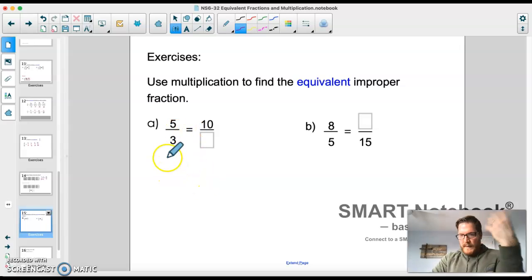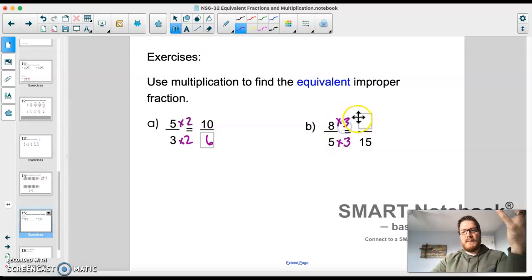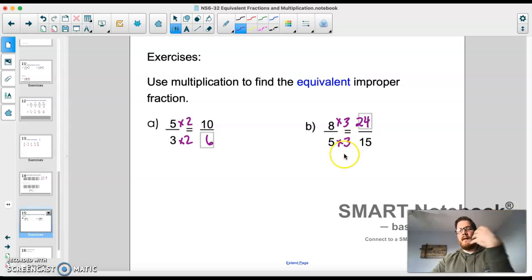And so you can find equivalent fractions with improper fractions, right? And you can use multiplication and figure out the scale factor, right? So if I'm trying to get from 5 to 10, I know that that's times 2, which means this is going to be times 2, which will be 6. And then to get from 5 to 15, that's times 3. Same thing up here, times 3, which is going to give us 24. And so those are all the different ways that we can find equivalent fractions. We can use drawings, we can skip count, we can use scale factors for multiplication. It applies to improper fractions as well.